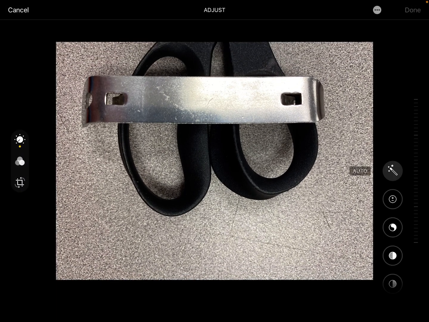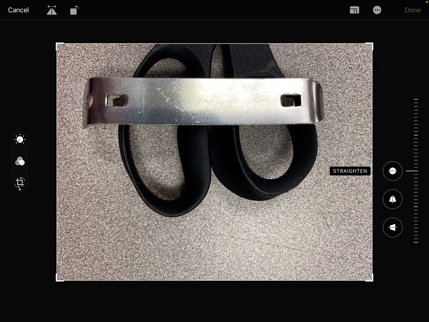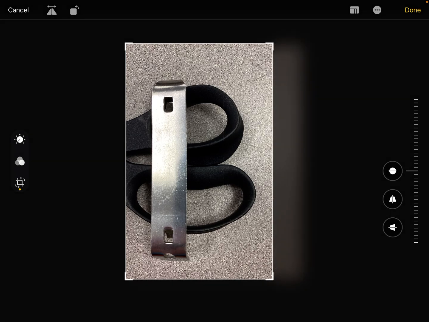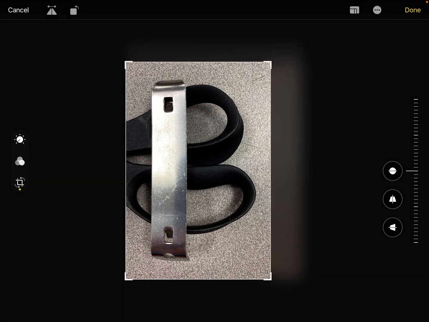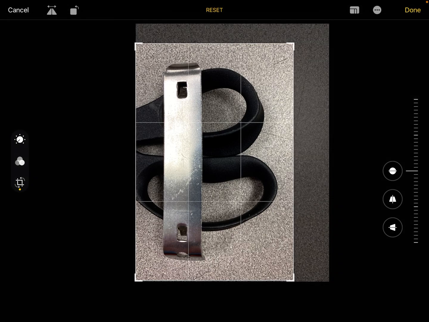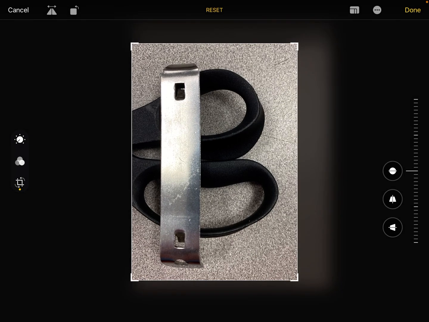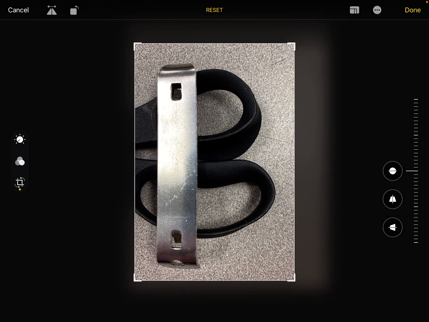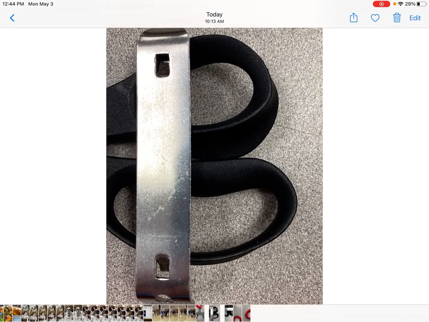So what do I need to do first here? I need to make this look like the letter B. So I'm going to my cropping tool. I need to flip this. I can bring my cropping in a little bit to be where I want it to be. No pun intended with the letter B. And then once you get your letter configured, you just go ahead and hit done.